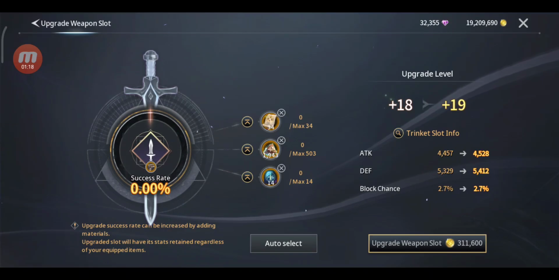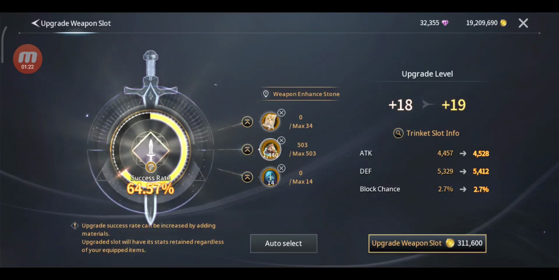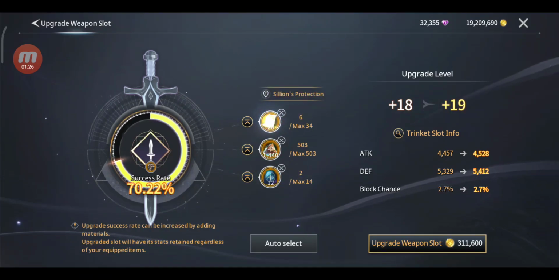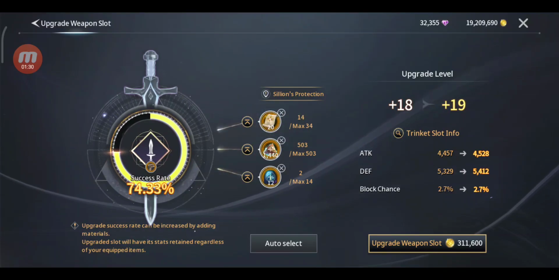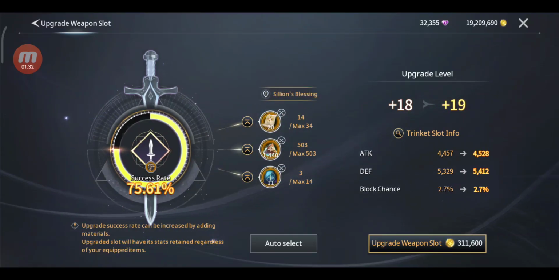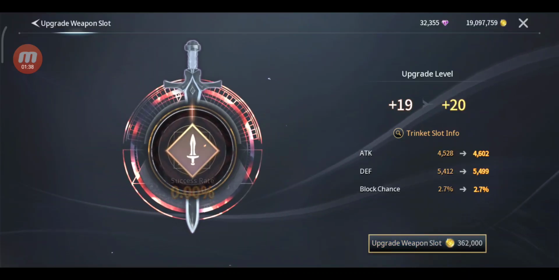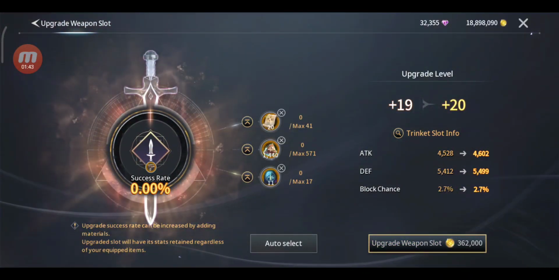I want to upgrade the weapon. Hopefully I'll get some luck in there. Level 18, let's try. Let's see how it goes. So I'm gonna go to around 70%, 70 something, 75. Let's see. Hopefully it will be a success. Please. RNG, yes, nice. Good, good, good.